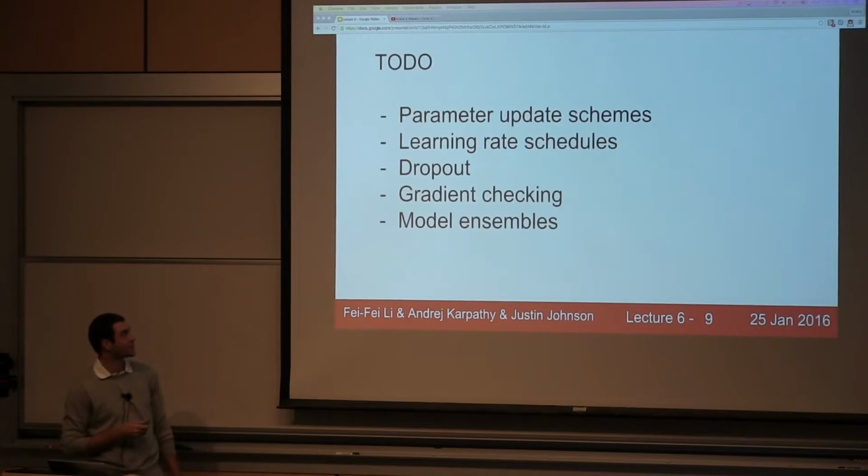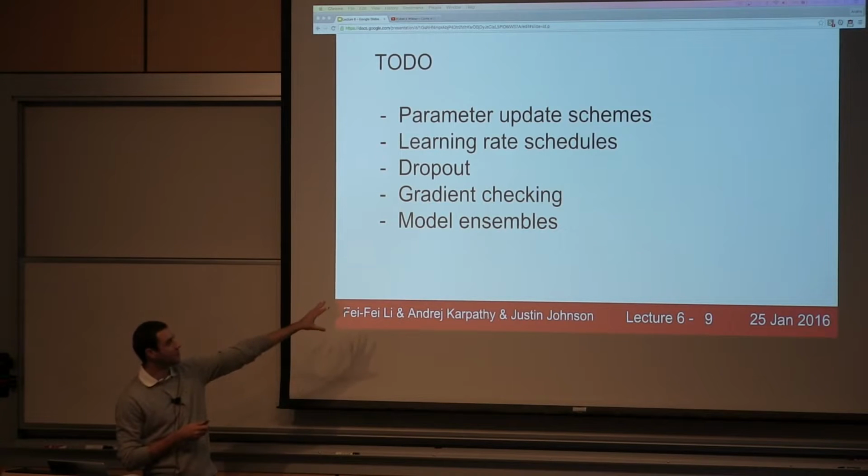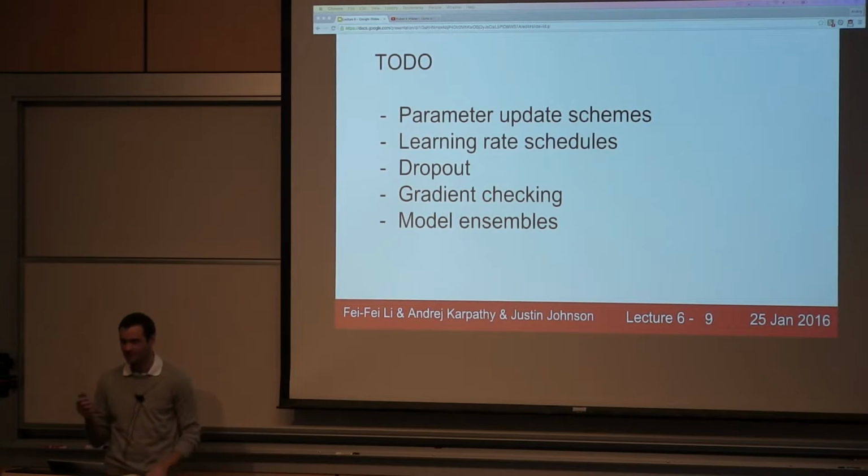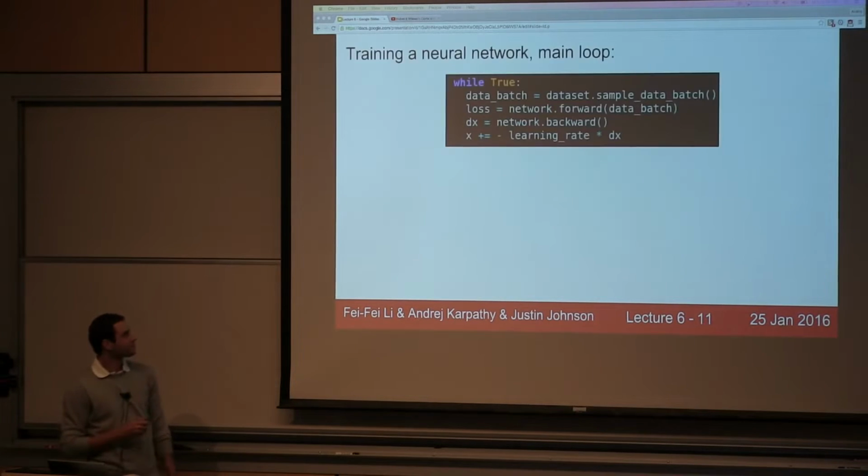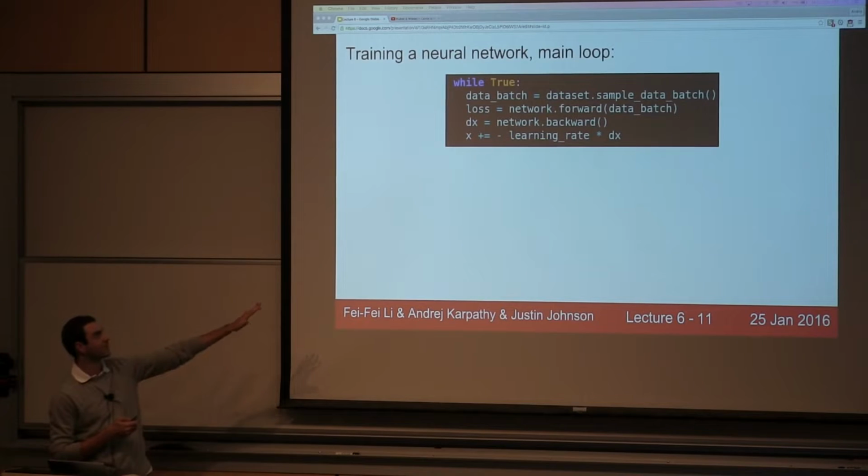So this time we're going to go into some of the remaining items for training neural networks, in particular parameter update schemes, for the most part. And then we'll talk a bit about model ensembles, dropout, and so on. Okay? Before I dive into that, any administrative things, by the way, that I'm forgetting? Not necessarily? Okay. So, parameter updates. Recall that there's this 4-step process to training a neural network, and this is a pseudocode of what it looks like.